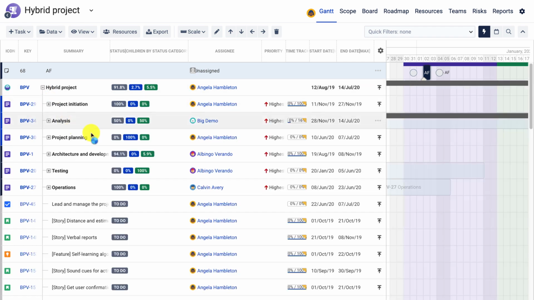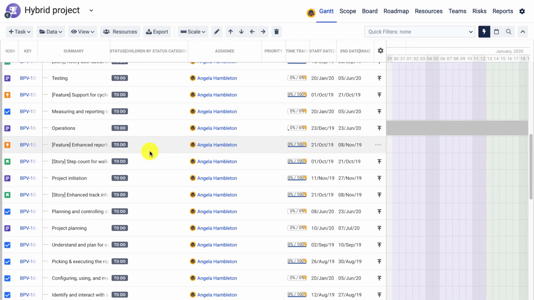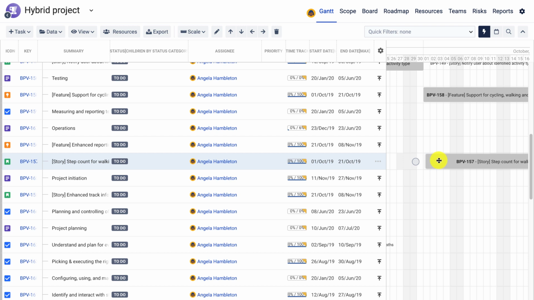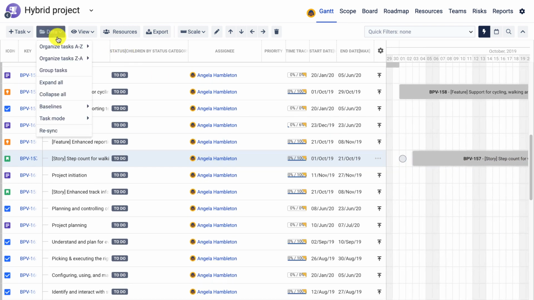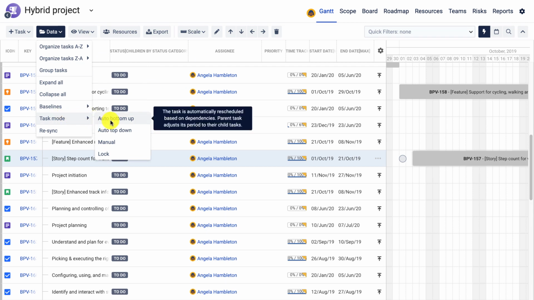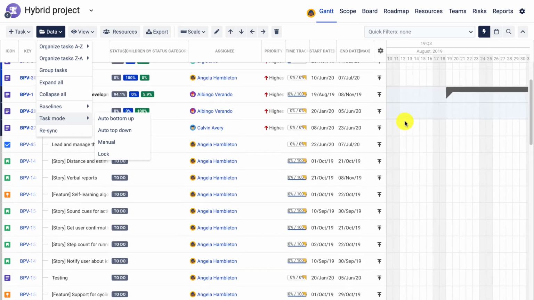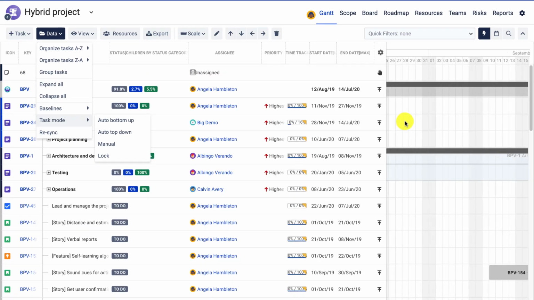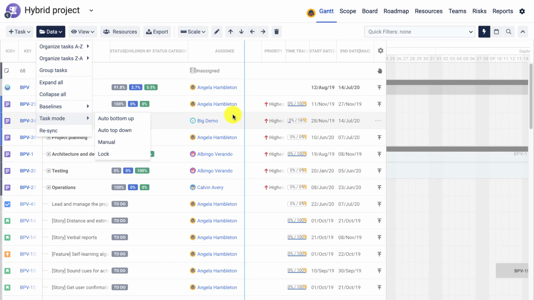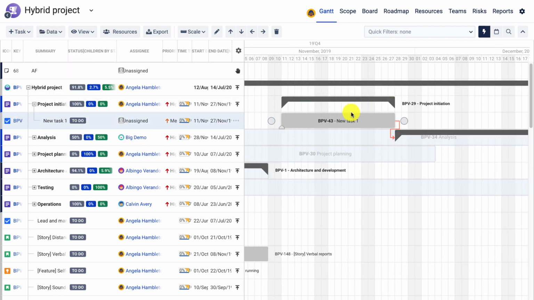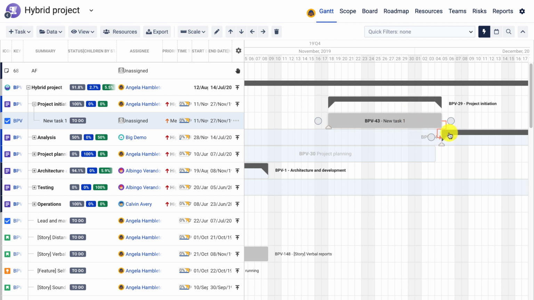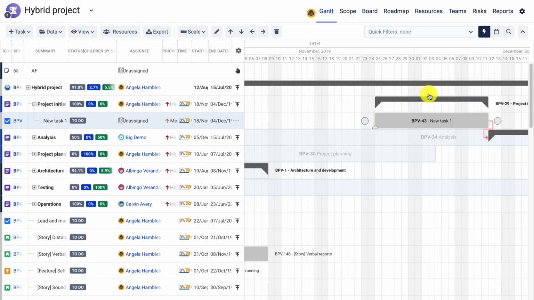Auto mode and manual mode in general. In case of the auto task modes, there is the top down and bottom up. Right now we are using top down, which means that if I start adding, let me identify where my first task is here. Let's say expect. If I move this task, you will see that the successor is moved accordingly, and the parent task is recalculated.